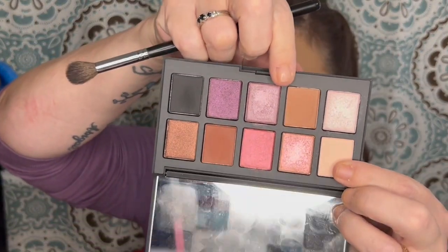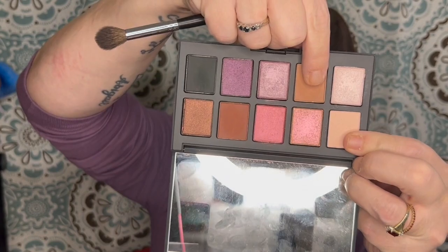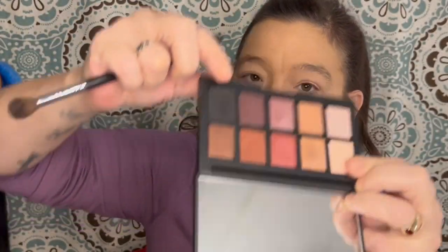You go into this palette for the eyes. There's 1, 2, 3, 4. There's 4 mattes in this palette. This one, and then this one. And the rest of them feel like satins and some shimmers, but I mean, this isn't going to be a groundbreaking look by any means, but we're going to give it a whirl. I haven't worn this in a long time, and I do remember liking it when I first got it, so we'll see.